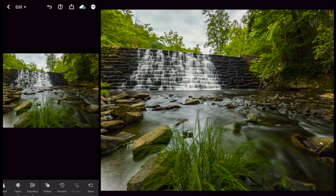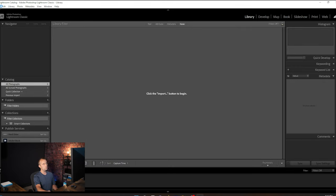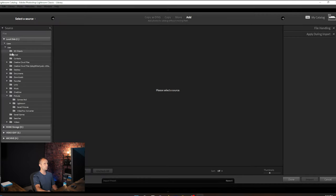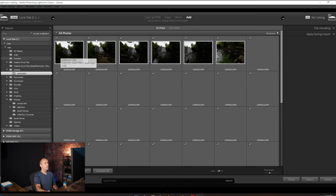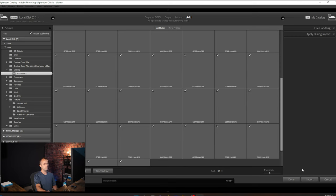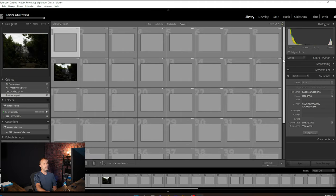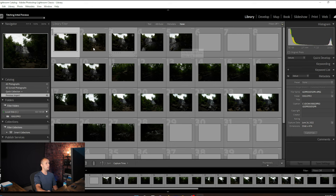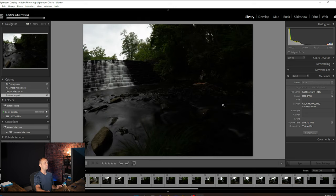The third option is editing in Lightroom Classic on the computer. Once it opens, go to File > Import Photos and Video. I've already put the folder on the desktop. I'm going to import all of these — they're all .GPR raw photos, which I highly recommend editing in Lightroom for really good results. Click Import. I'll select one of the photos similar to what we edited on the phone. As you can see, it is truly dark before it's been touched.